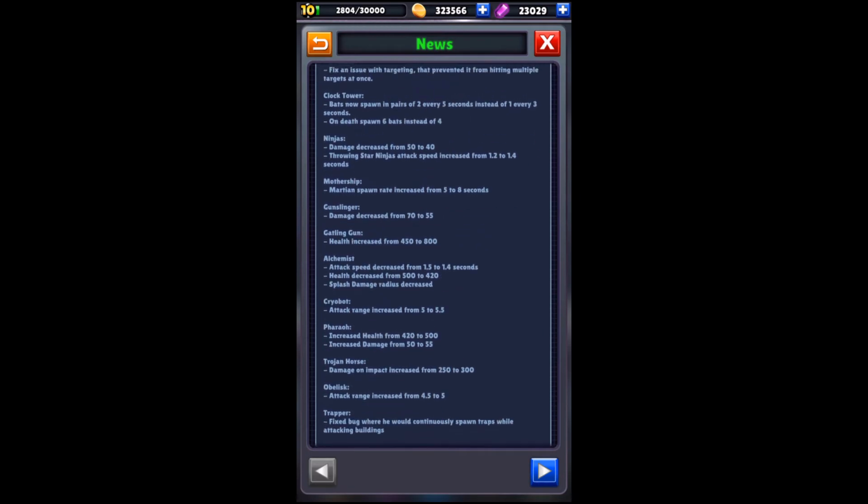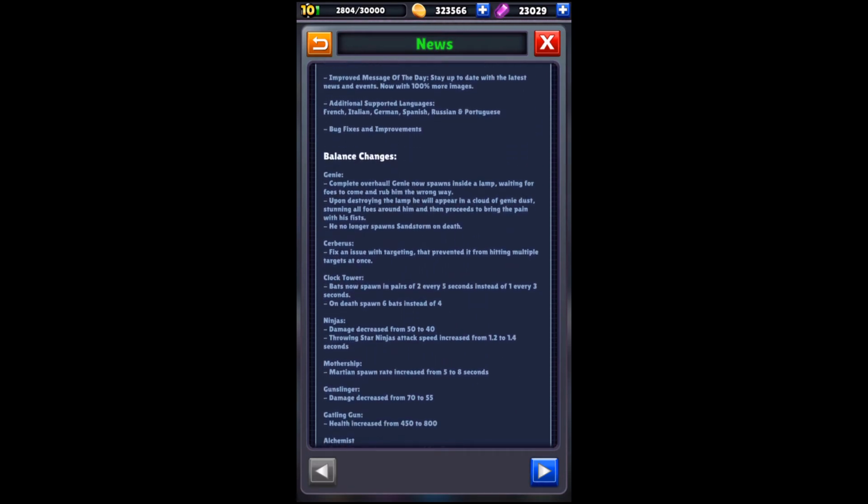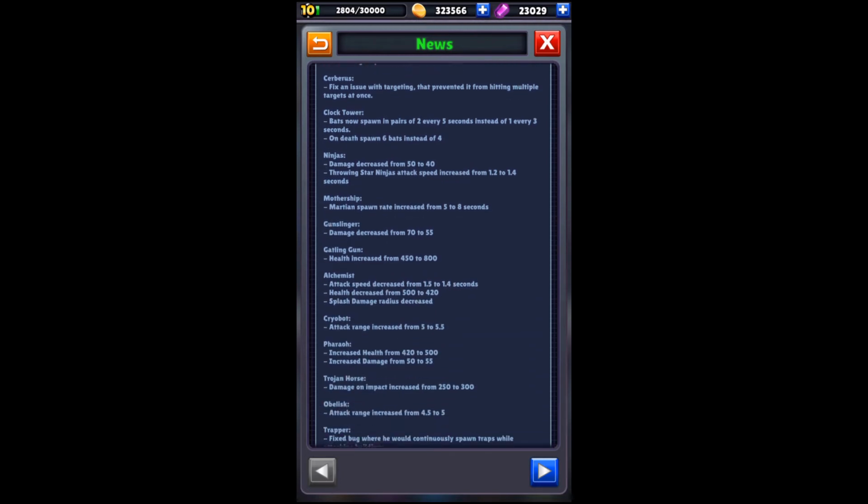Update. Okay, coming up next is ninjas. The damage decreased from 50 to 40, so ninjas are weaker. And that's more than just 40. That's actually a 40 total decrease, because there are 4 ninjas. That's a 40 DPS decrease. And the attack speed on the throwing star ninjas is increased from 1.2 to 1.4. So they will attack a lot slower, which is good, because ninjas are kind of strong. But I am glad that they nerfed them. They were overpowered right now in the current meta.